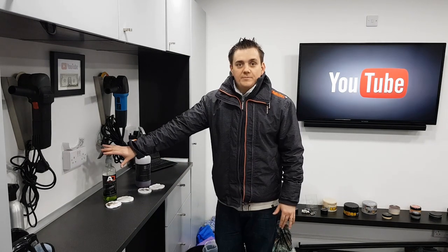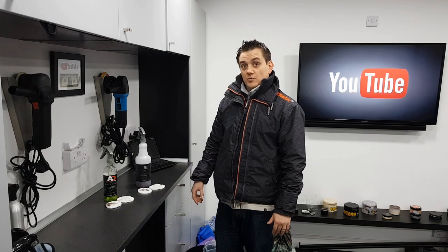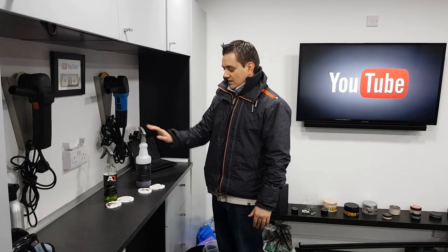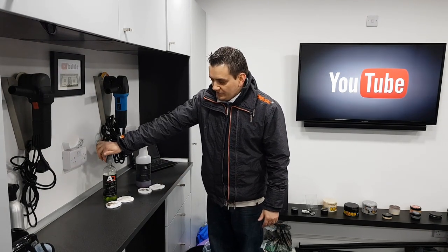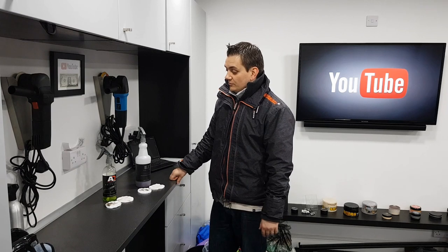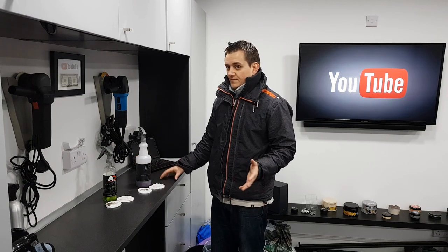The Autobrite one, now this is interesting. This says that it's pH balanced, which is nice for a wheel cleaner, okay? The Easy one says highly alkaline. High alkaline is what it says on the label. As such, Autobrite claim that because theirs is pH neutral, theirs is wax friendly. They state that this is safe on protected wheels. Easy make no such claim whatsoever, probably because of the high alkaline nature of it.